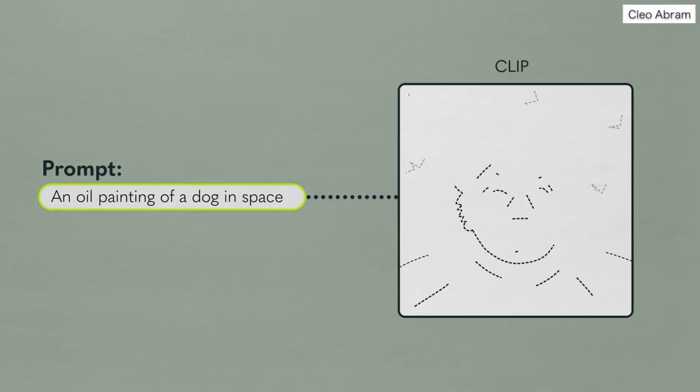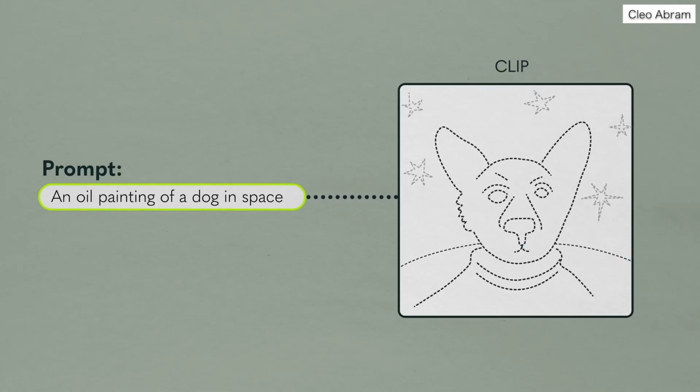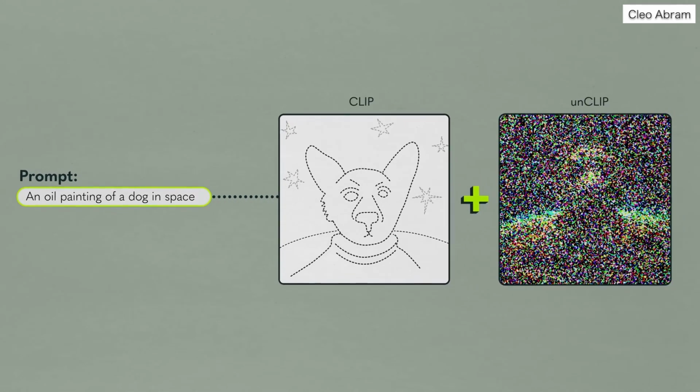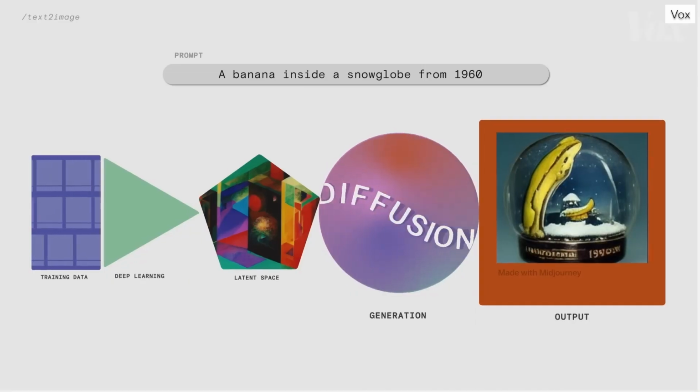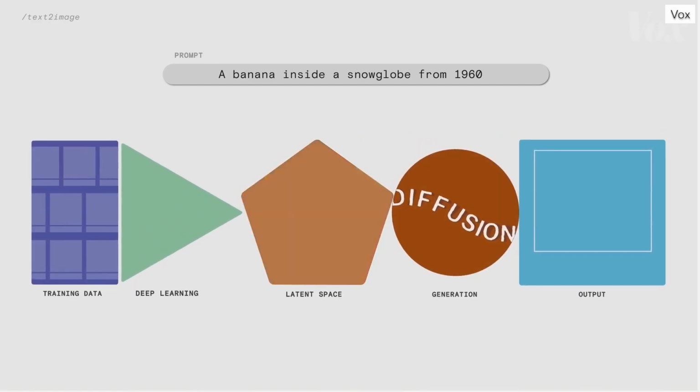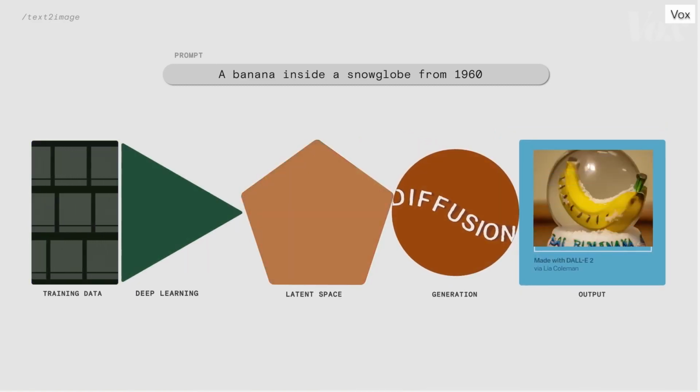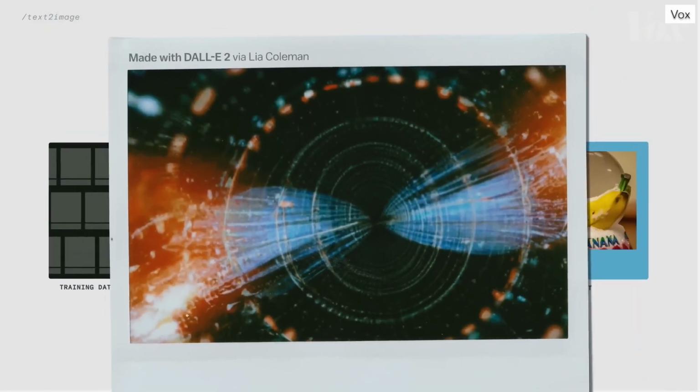Now, CLIP doesn't really have the ability to do the pretty high-resolution images all by itself. It's just more generating the gist of an image based on those concepts. So that is where diffusion comes in. Diffusion is super impressive. Basically, by teaching a computer to corrupt an image by adding Gaussian noise, it can then learn to uncorrupt or enhance an image by removing that noise. And if you enter the prompt into a different model designed by different people and trained on different data, you'll get a different result because you're in a different latent space.